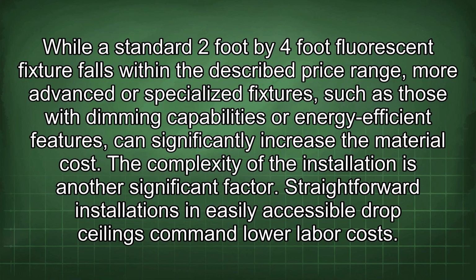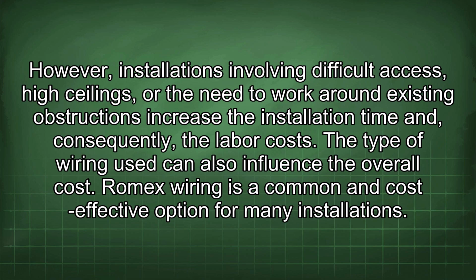The complexity of the installation is another significant factor. Straightforward installations in easily accessible drop ceilings command lower labor costs. However, installations involving difficult access, high ceilings, or the need to work around existing obstructions increase the installation time and, consequently, the labor costs. The type of wiring used can also influence the overall cost.